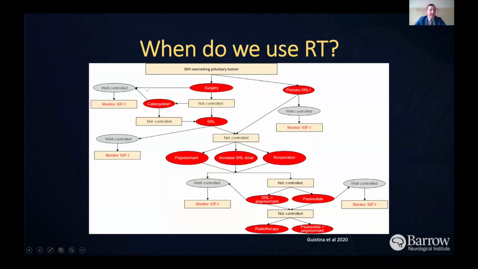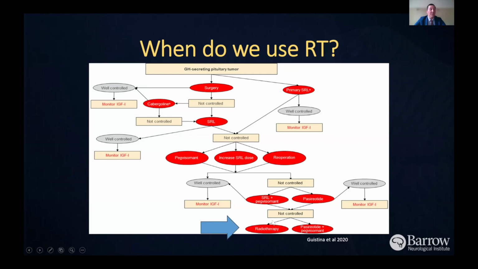So now on to acromegaly specifically. Just to get an idea of when radiation therapy is thought about in managing acromegaly, here's a recent review article from a couple of years ago. You can see this very long chart, and you don't see radiation anywhere here. You don't see radiation anywhere around here. We're kind of right down here, which is okay.